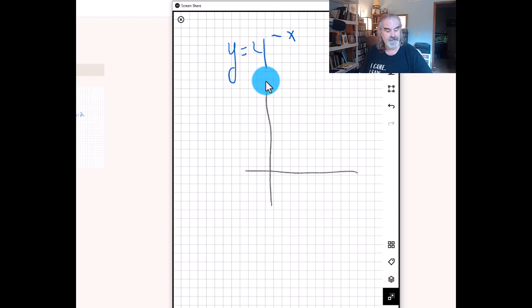Here come my axes. Let's say when x is 0, 4 to the -0 is 4 to the 0, which is 1. So there's that magic point again. Let's go out to x equals 1. Well, now the value of the function that we want is going to be 4 to the -1, which is 1/4. So that's going to be a tiny value. If we go to x equals 2, now we're looking at 4 to the -2 as our function. That's 1 over 4 squared. That's 1 over 16.